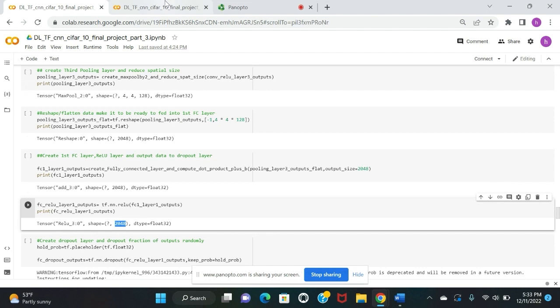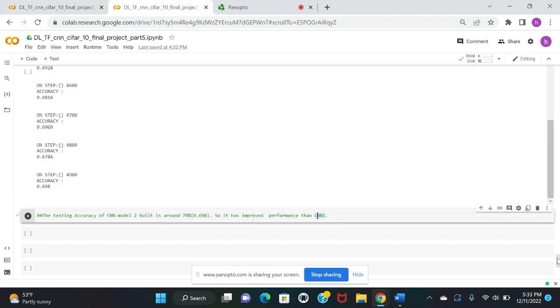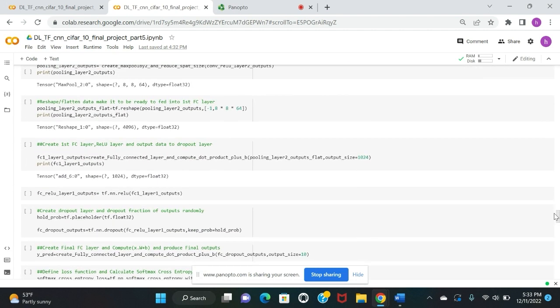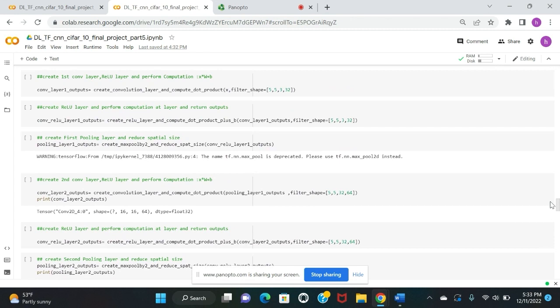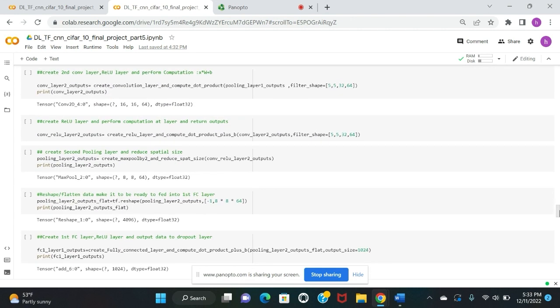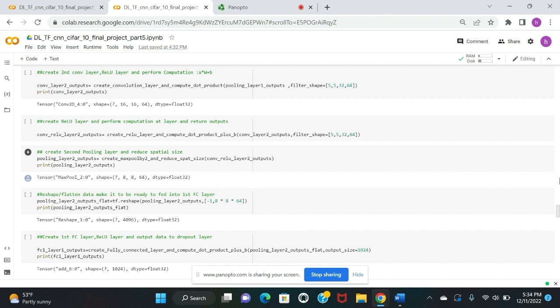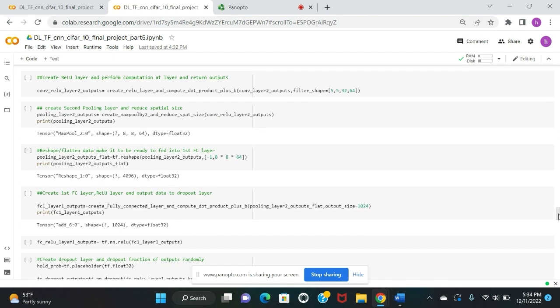Whereas let's come back to part 5. So what is the difference here in part 5 compared to part 3? Here I defined the first convolution layer and second convolution layer, but I didn't define the third convolution layer. So I just cut down the architecture. I just wanted to decrease the depth of the design that had been built earlier, and to see how the model performs on this data.